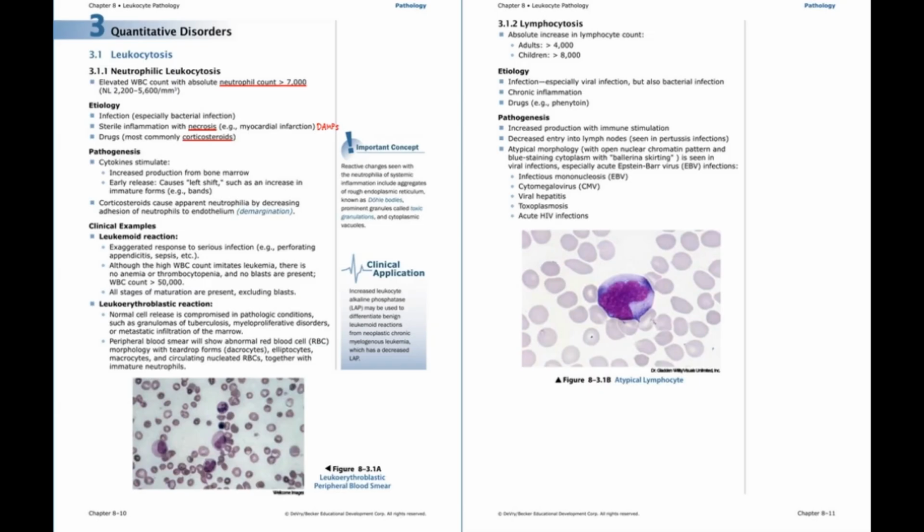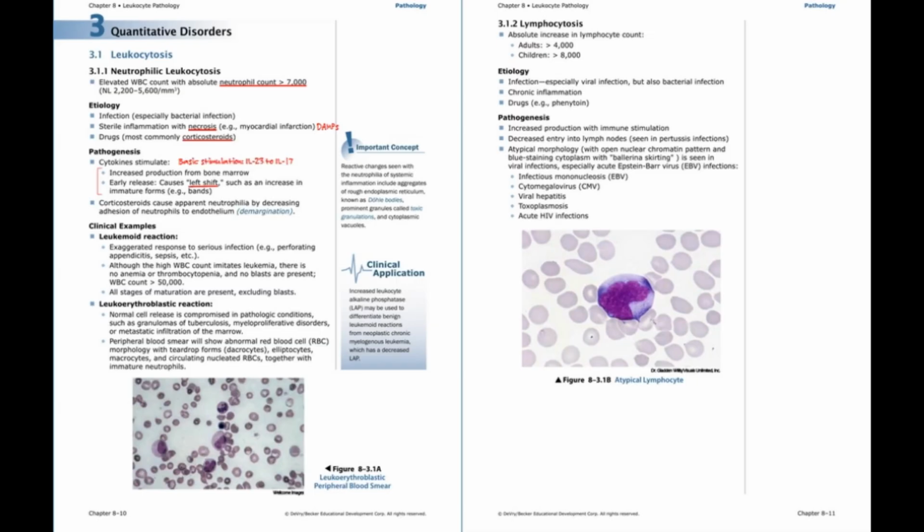Remember the signaling that allows for release of the marrow cells. Cytokines stimulate increased production from the bone marrow and early release. And as that signaling signals more and more need, we're going to start signaling to release not only all the mature forms we have, but also the immature forms. And this is going to give us our so-called left shift. So remember, our basic stimulation is going to be IL-23 to IL-17 to increasing our granulocyte colony stimulating factor, which is going to give us hyperplasia and early release.